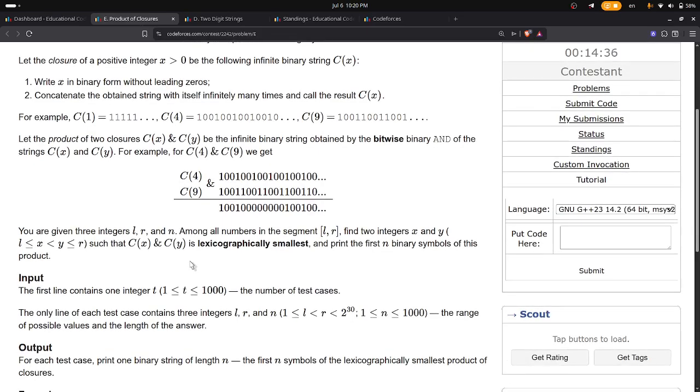Let the closure of a positive integer x greater than 0 be the following infinite binary string c of x. Write x in binary form without leading zeros. Concatenate the obtained string with itself infinitely many times and call the result c of x. For example, c of 1 is this, c of 4 is this, c of 9 is this.